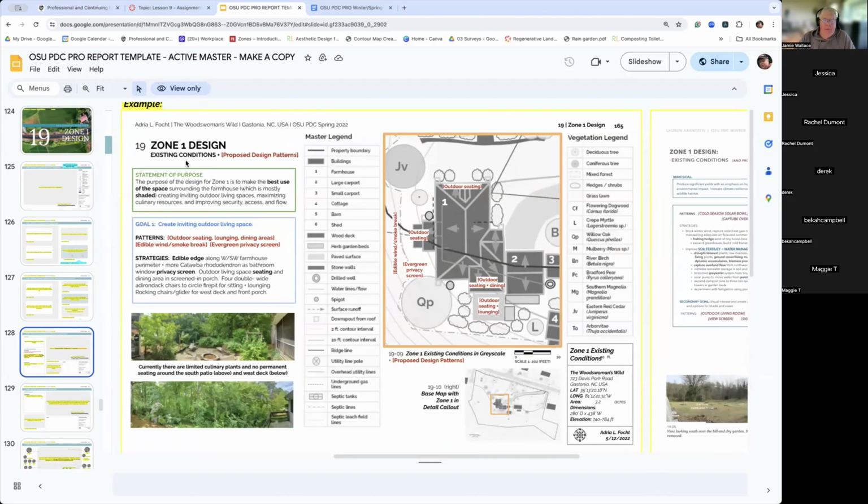So we have a statement of purpose, and some of those patterns and strategies, as well as some images and a zone 1 being shown here and the overall. This is an important piece. We want to see the whole base plan and then what you've designated as a zone 1. And this could be classified as almost too large. If we look at Bill Mollison's Permaculture Designer's Manual book, which is not easy reading, but it's packed full of info.